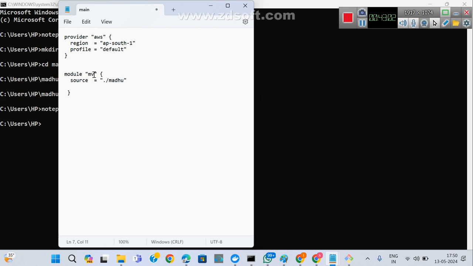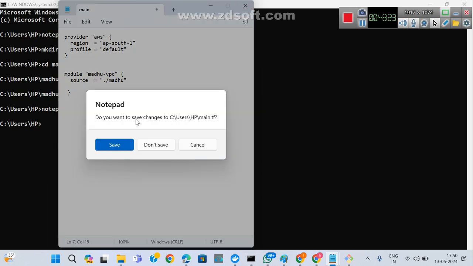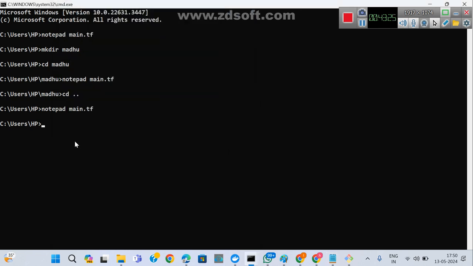But industry people name it Madhu-vpc related stuff. This is your own naming convention, but this is only the folder name representation. If I am not wrong, it will work. We'll check it. Save it.